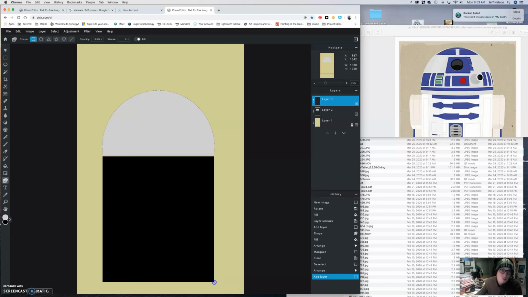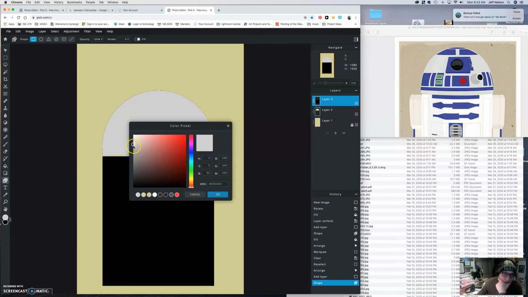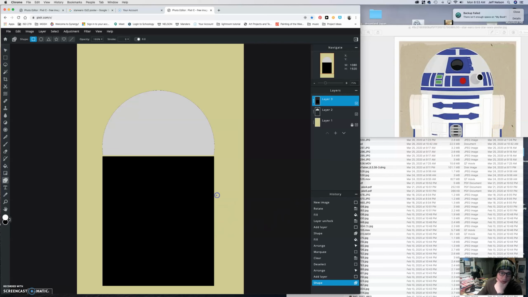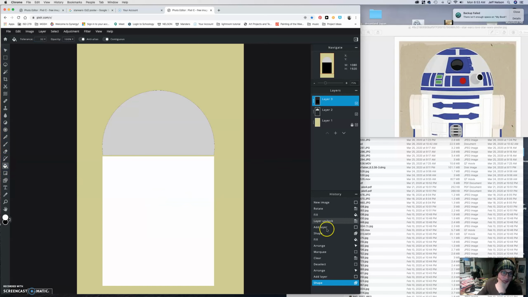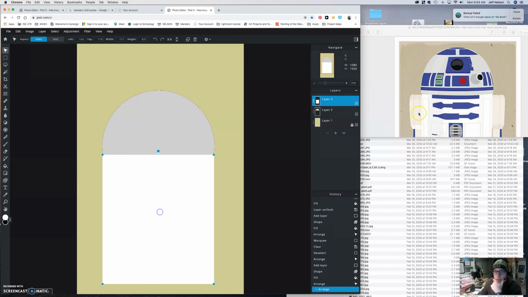So I'm going to make it just as wide as my circle. Oh, that should be good there. Okay, and I'm going to have to fill it in again. I'm going to go a little lighter because if we look, it's almost like a white there. I'm going to hit OK. I'm going to click on my fill and fill that in. All right, and I'm going to line them up just like that.